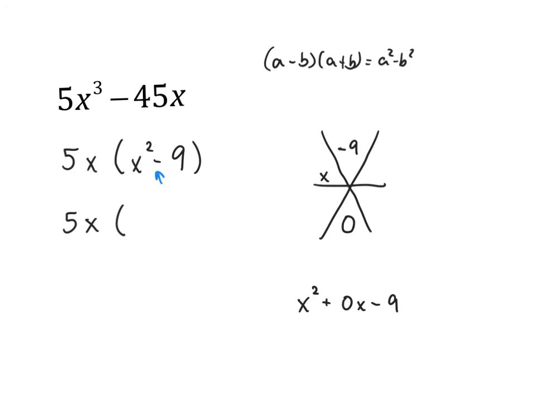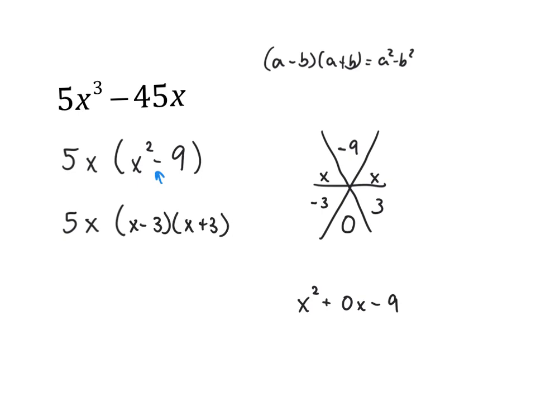So I put x's in the wings, and I ask myself this question: what two numbers multiply to a negative 9 but add to a 0? One thing I want to point out to you, two numbers that add to 0 have to be opposite. 6 plus a negative 6, 12 plus a negative 12, or in our case, a 3 and a negative 3. Again, it doesn't matter which order you write those in. Notice my wings do not reduce further, so those are my factors, also known as linear factors.